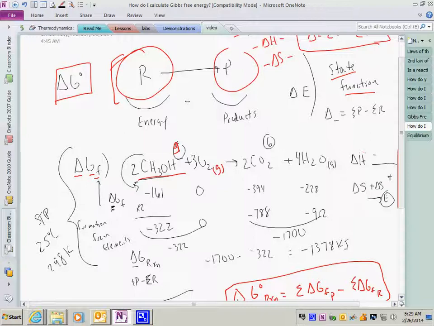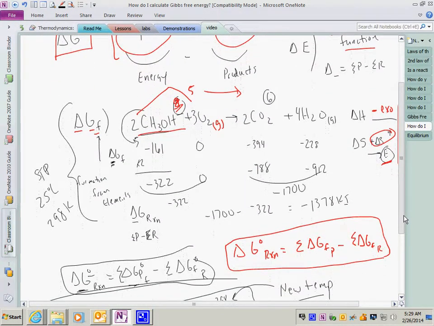Again, this thing will have a delta H, which will be negative because all combustion reactions are quite exothermic. And then delta S will be positive because I have 5 gas particles here going to 6 gas particles, so I'm increasing the amount of movement I have. So like many combustion reactions, we are increasing in entropy. So there's a certain amount of energy involved with this.